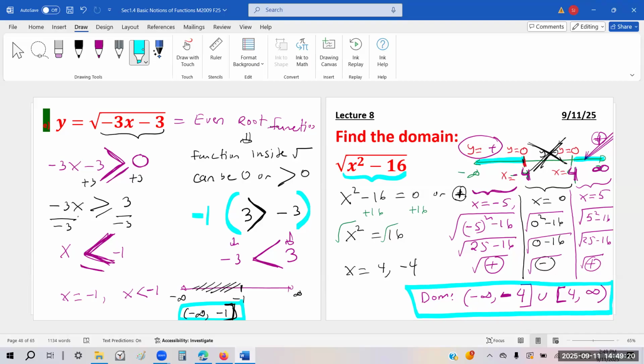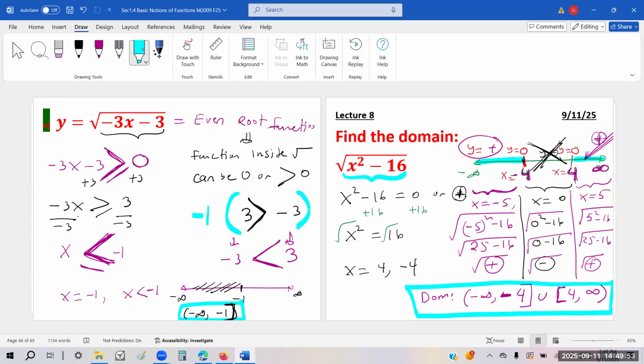For the left one, we didn't have to do all this because we had only one x value to work with at the end. When we solve for x, we have only one x. X is less than or equal to negative 1. But now we have two values for x. Since we have two values for x, we end up getting three intervals. So we have to check each interval individually to see which one gives us valid results.